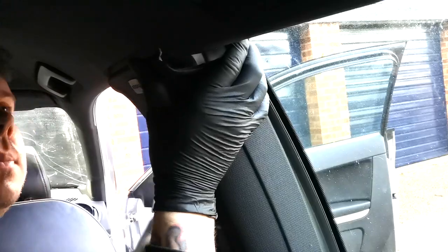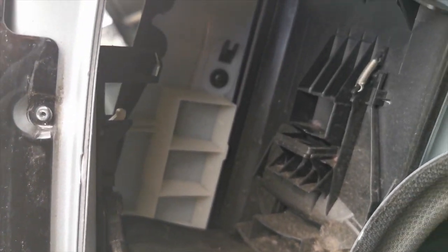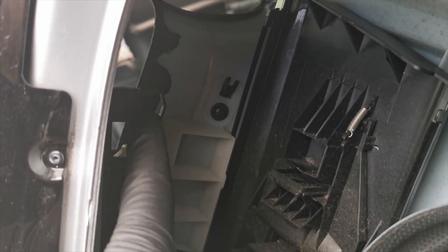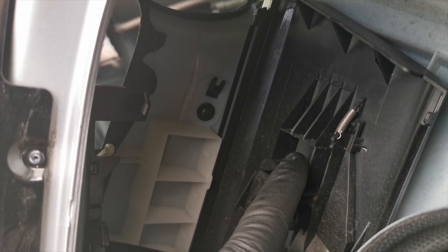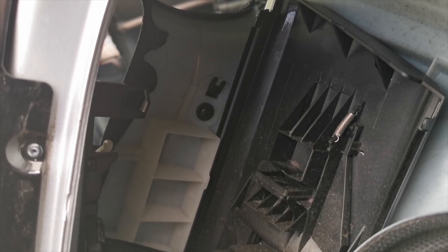We're just putting it up into place — it isn't easy to do. You just need to make sure you line it up; you'll feel it clicking. Pull it forward and make sure that the adjuster is in that slot, because if you don't, you will not have an adjustable seatbelt. On the side shot you can see where that's got to go — that needs to go in there, and this is where the adjuster goes into this piece. That clicks up and down, so when you press them together that's where they go.